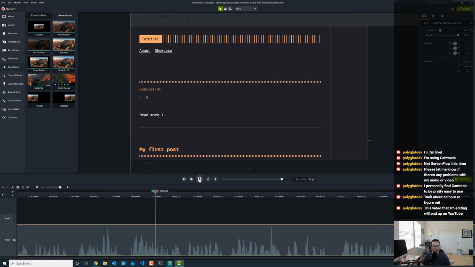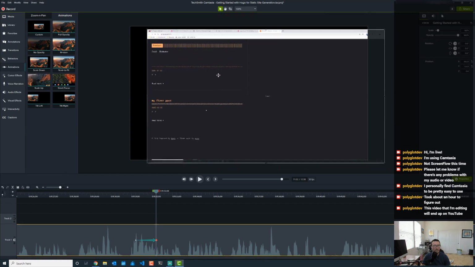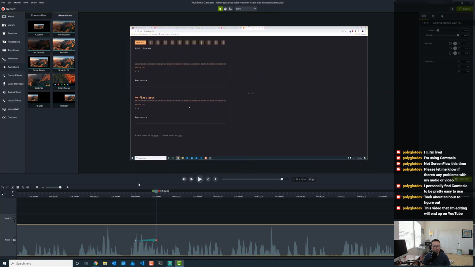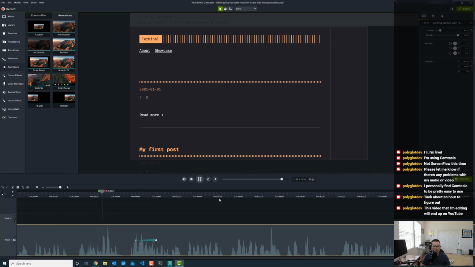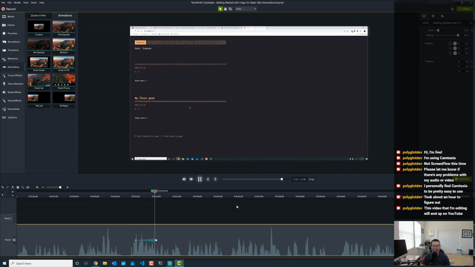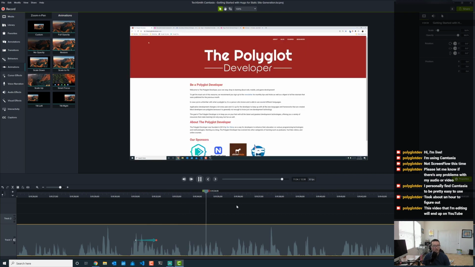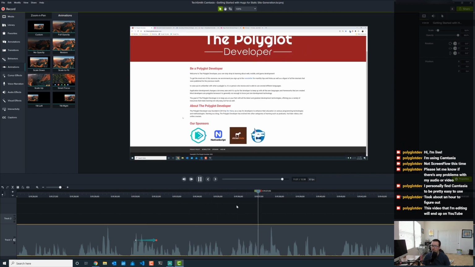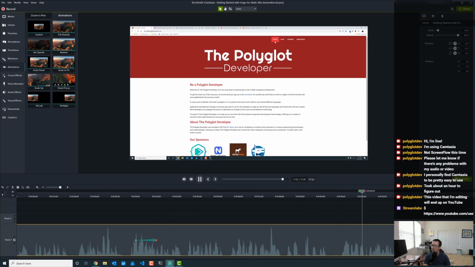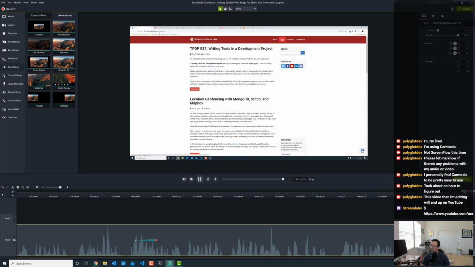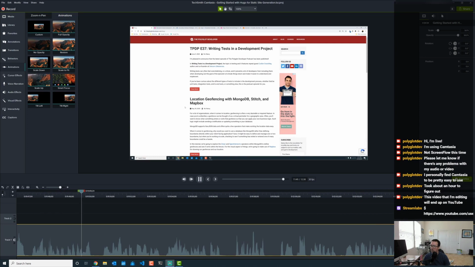So if you want more ideas on what you can accomplish with Hugo, let me zoom out because I think I'm done with the overall material. I'm going to zoom out to 50% so my whole screen is within view. Take for example the Polyglot Developer. The Polyglot Developer in its entirety is built off of Hugo. Each page inside of this menu is a Hugo page. The blog is a lot of post content, kind of like what we saw.